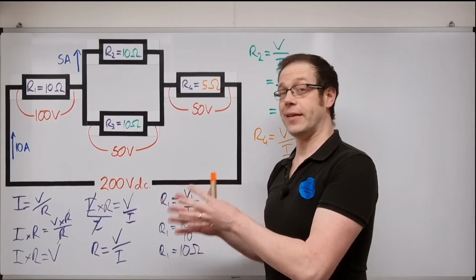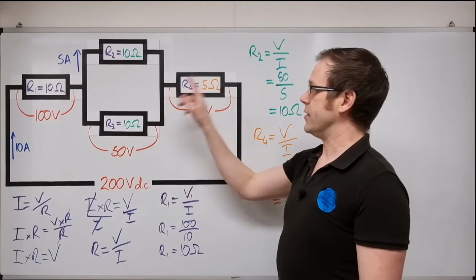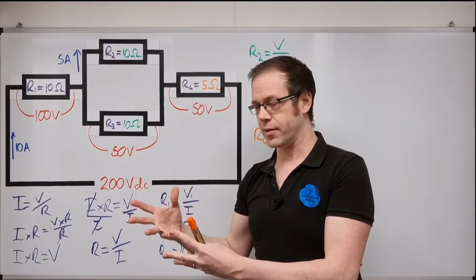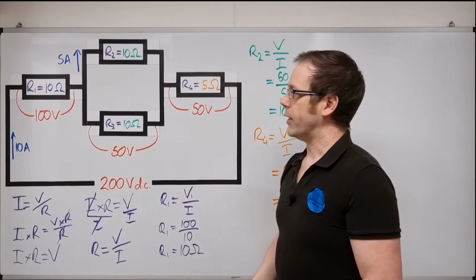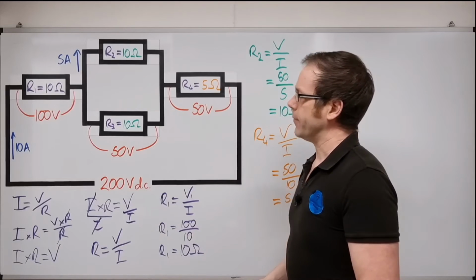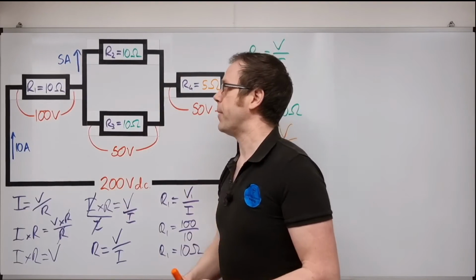I suspect there's a way that the teacher wanted it doing. And to me, that would be to take these resistances and figure out what the total resistance is going to be. So let's do it that way to start with, and I'll show you the easy way that we can do just to check that we've got the right answer. So we've got part of the circuit connected in series, part of it connected in parallel.